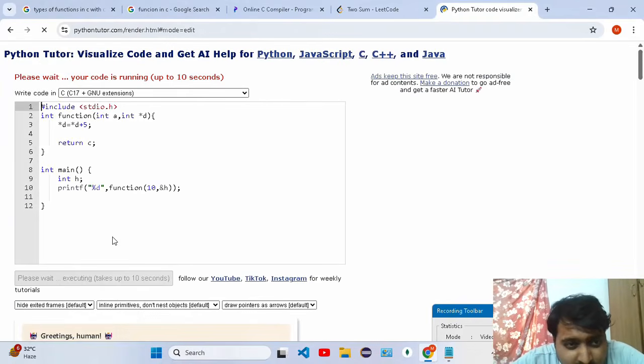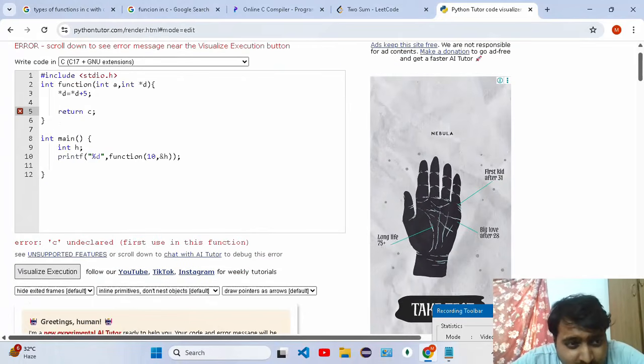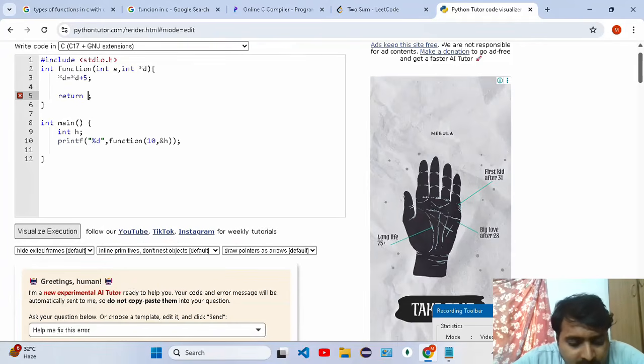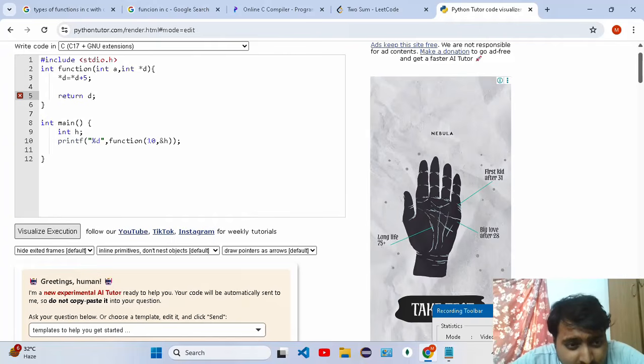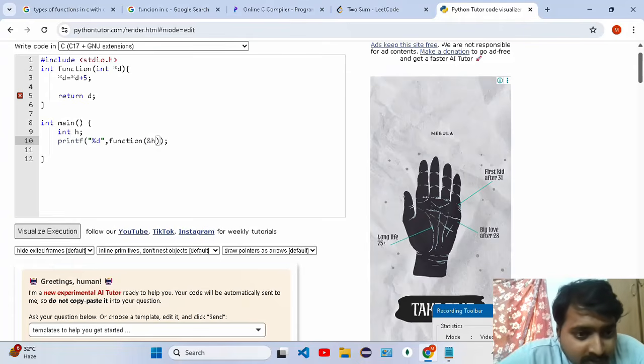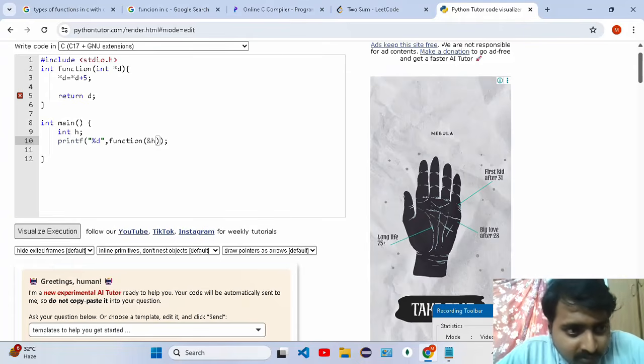You see, it is returning D here. Removing all this. D is removed here, and what else am I removing? I want only one variable here. I am removing A also. 10 also I am removing here. Just passing the address of H here.